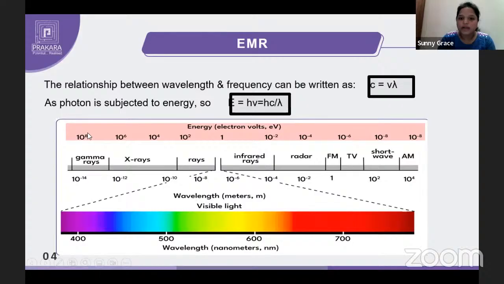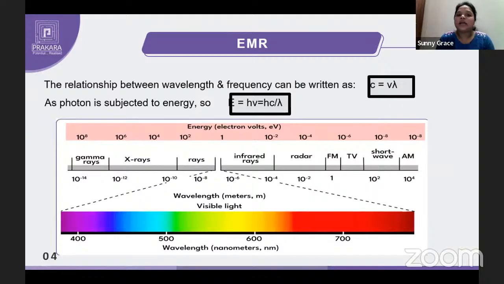This is the electromagnetic spectrum that we are observing here. The rays of interest, that is the UV visible region, start from 200 nanometers and range up to 800 nanometers. So 200 to 400 comes under the UV region, and above 400 it comes under the visible region. The wavelength here is measured in meters. If you see, the wavelength is increasing here. So whenever the wavelength increases, obviously energy decreases by this equation. This is how we have to understand how wavelength affects the energy.